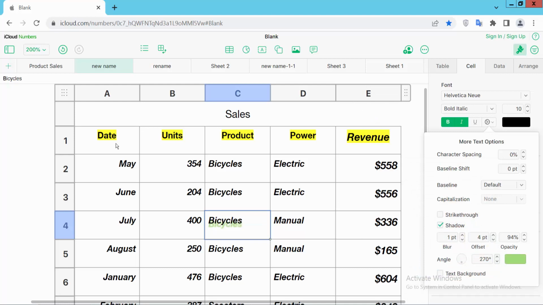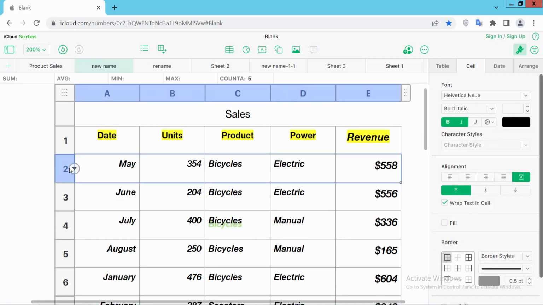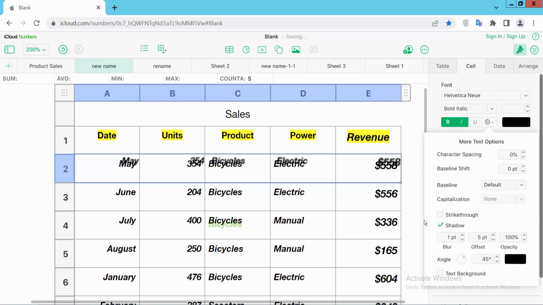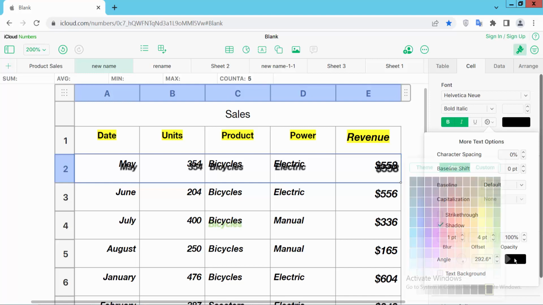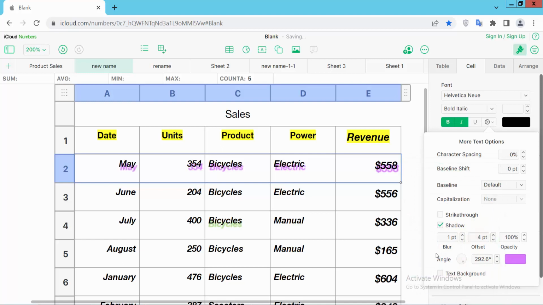Same way you can change a whole column or row drop shadow. Click on the row serial number and select here, drop shadow, and see this. This is the drop shadow angle. You can change here. This is offset. You can change. And this opacity and this blur, and see this color, and see this. In this way you can add drop shadow in your Numbers sheet.